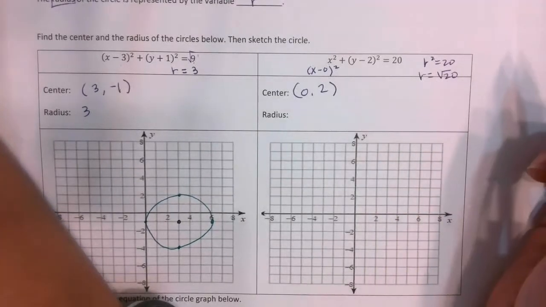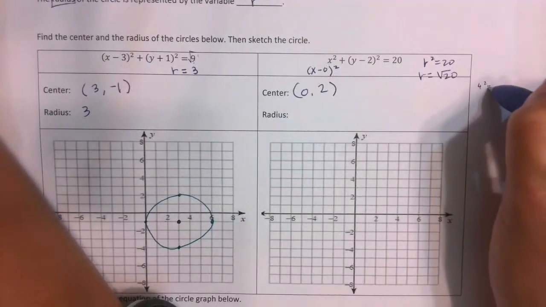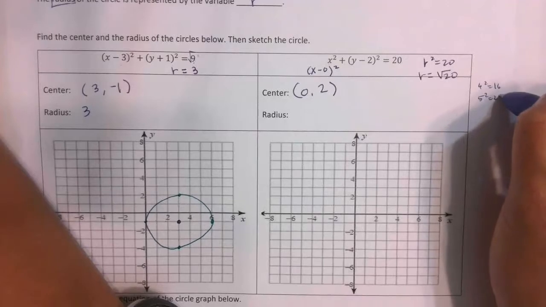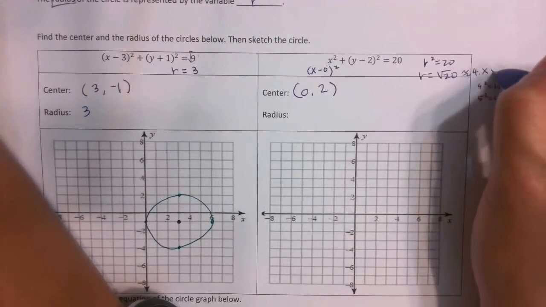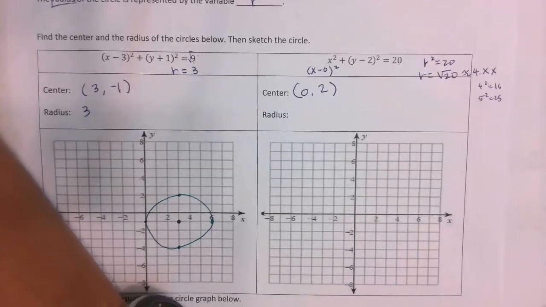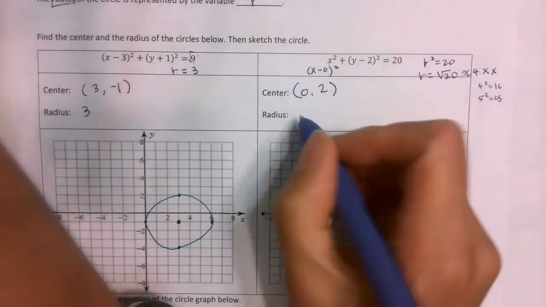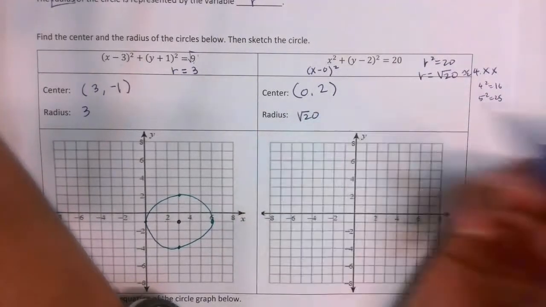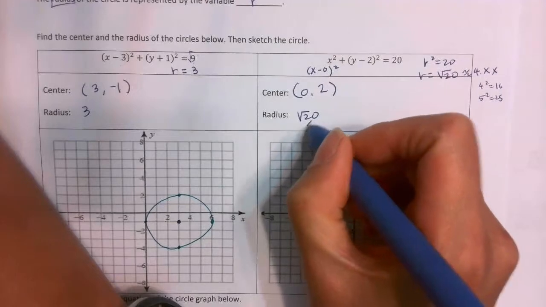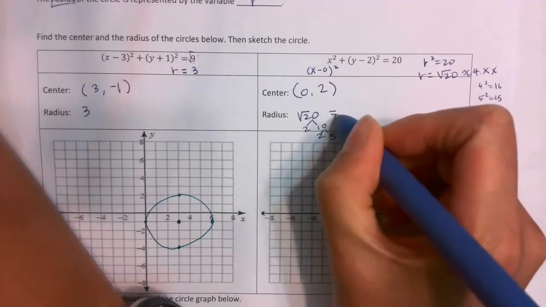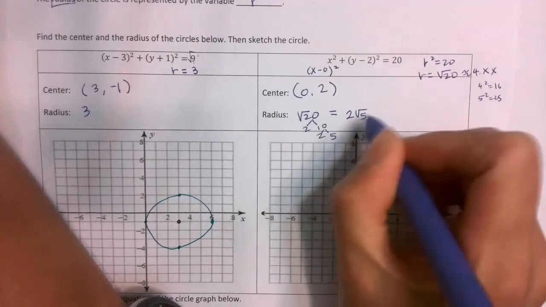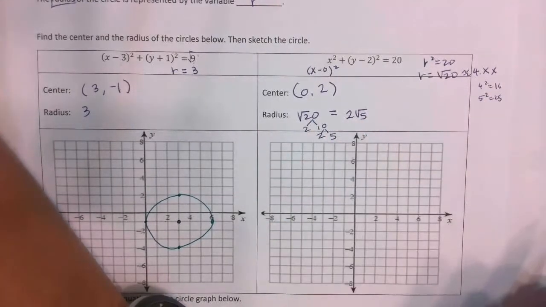Well, where's the square root of 20? Let's see. 4 squared is 16. 5 squared is 25. So the square root of 20 is approximately 4 point something. I mean, you can plug that in your calculator. I don't care. It's 4 point something. So the radius is square root of 20. Which, by the way, I don't really like how that's been written because we have an urge to want to clean it. Square root of 20 is actually 2 square root of 5. So they're the same thing, but that looks a lot cleaner.